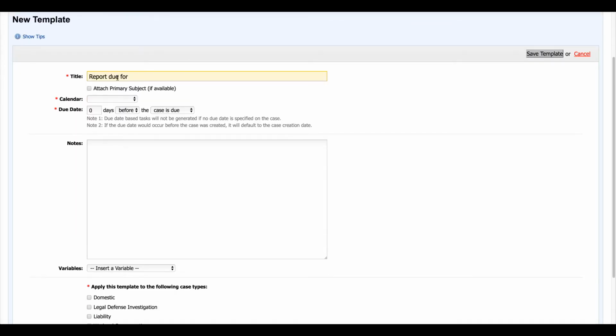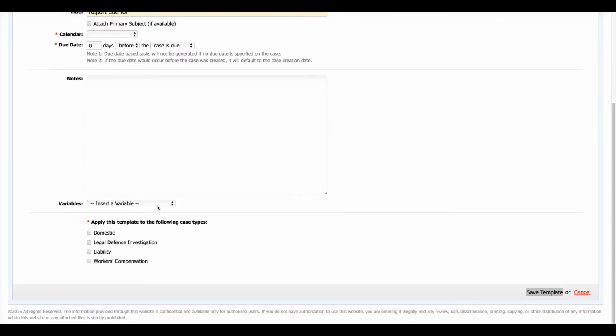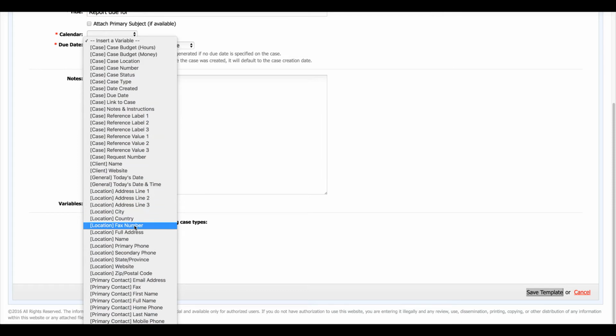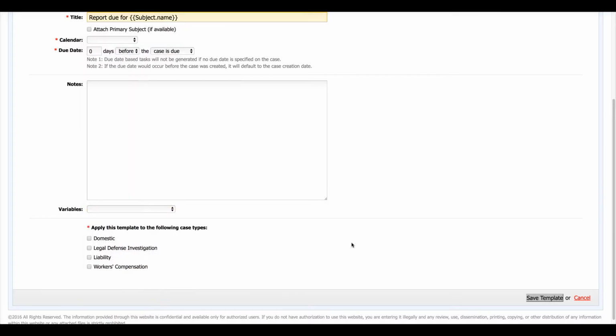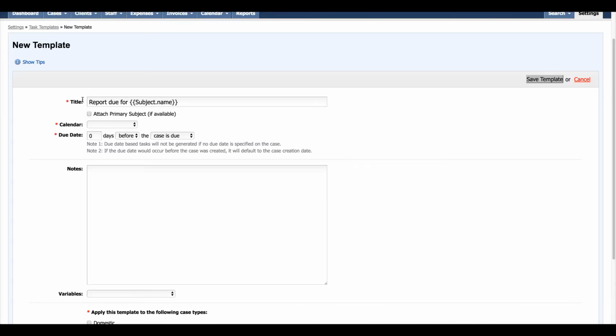So the way that I do that is I have some text there, I have my cursor where I want it. I'm going to want to input the subject name here. So I'm going to go down and select the subject name. There it is. Great. So every time the task is generated on a new case, it'll put the subject's name here in the title of the task.